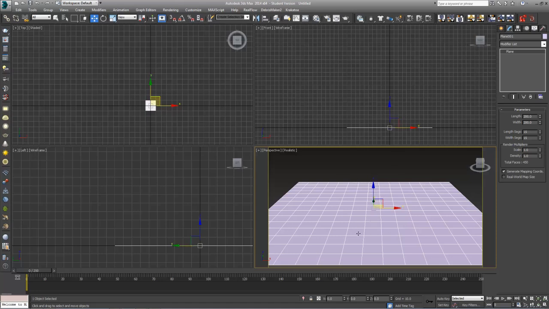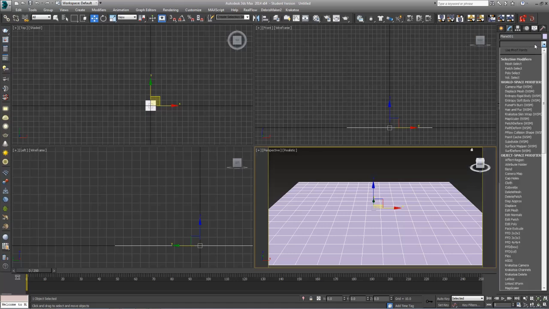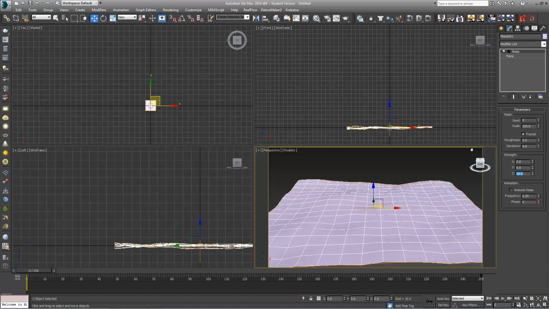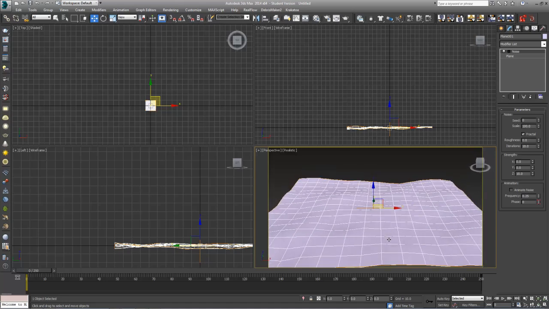To make it a little bit more uneven and more muddy surface rather than a perfectly straight glass mirror here, we'll go ahead and add a modifier to it. That modifier is going to be a good old-fashioned noise modifier. We'll turn fractal on and maybe add 10 to the Z strength axis. If we want more detail, we can turn those iterations all the way up to 10. I like doing that. And that gives us at least a wavy surface to start from.